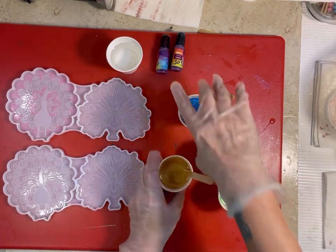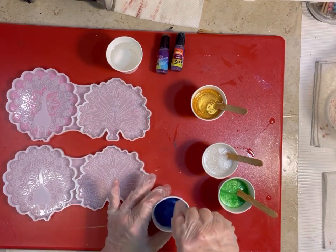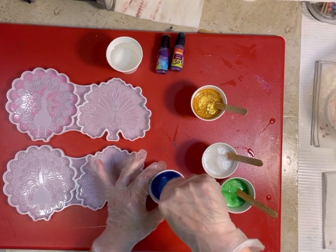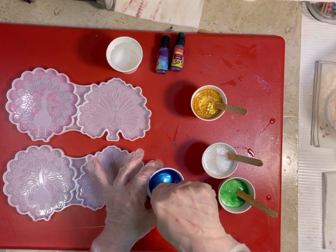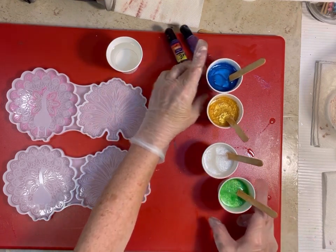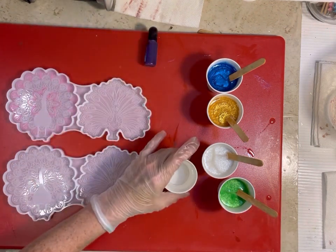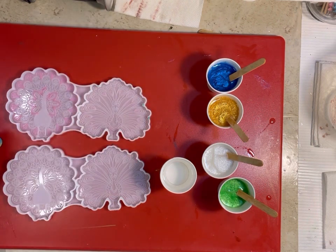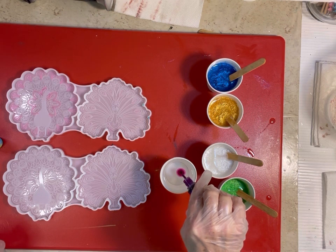I think that one's mixed up enough now. Seems like I already mixed this one. This mixed in pretty well. Yeah, I must have already done that one. I'm nervous. It is my first video, so I'm trying. That's the purple. This is the dark purple that I might need to put in. All right, let's go.